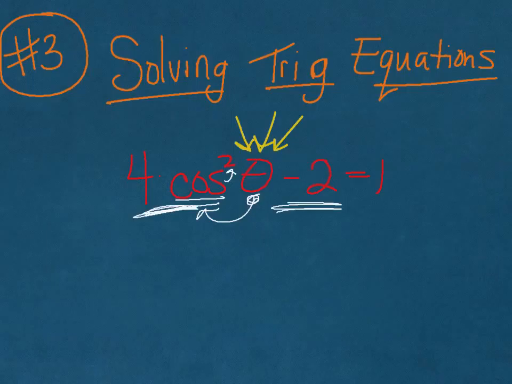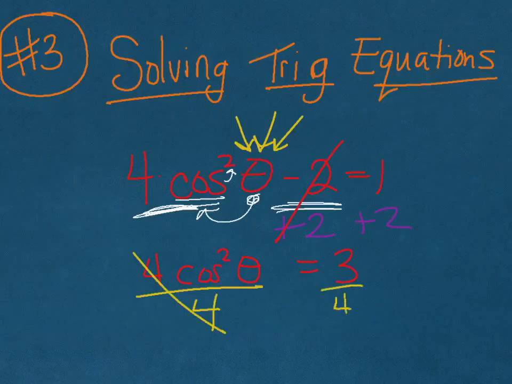We are actually just going to backtrack. And I'm so excited for us to be able to do that with these equations that maybe have seemed kind of scary to you, but it's going to be okay. So we're going to add 2 to both sides. That leaves us with 4 cosine squared of theta is 3. And then the next little piece, divide it by 4 to get rid of that. And that leaves us with just cosine squared of theta is 3/4.